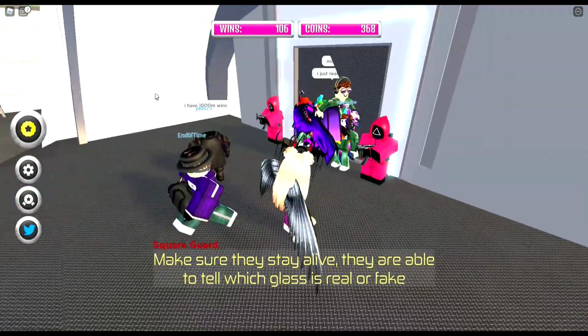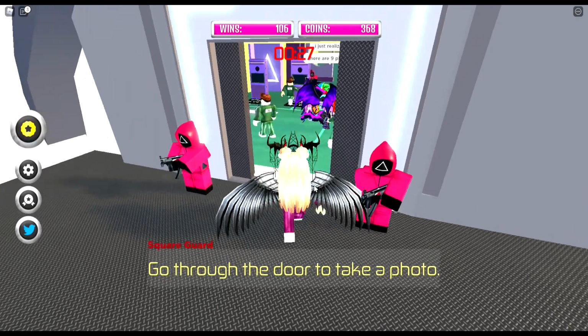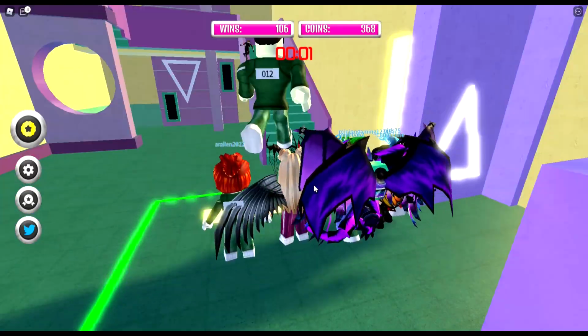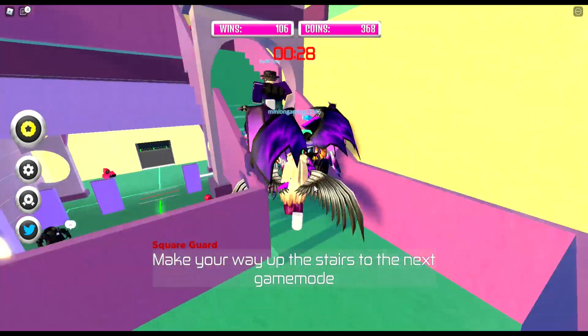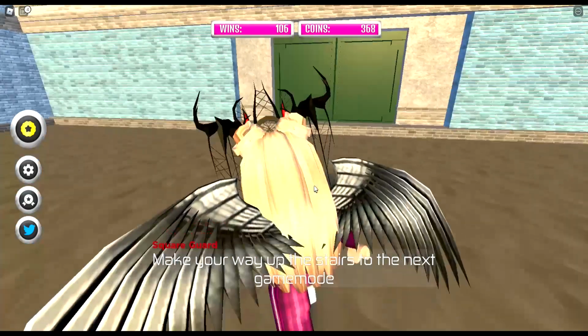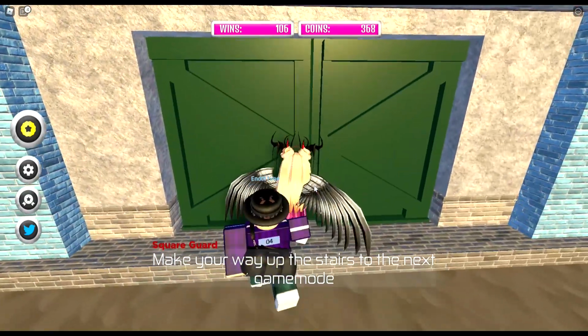So, the first game is obviously your red light, green light. You have got the music now to help you along. So, just follow the music, and when she stops singing, you obviously stop. That's a nice feature that they've done as well. I think it's a lot easier because a lot of people were dying on the red light, green light.